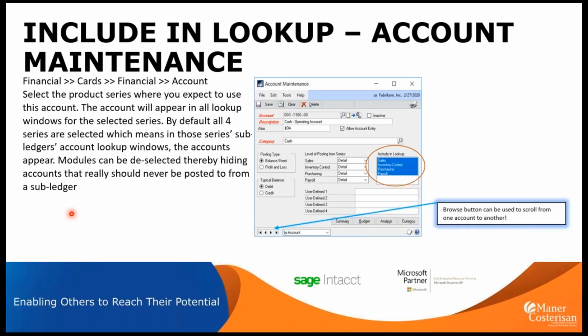Inquiry screens, there's an important thing when people are entering accounts. If you look at an account card, if you have access, you'll maybe wonder about this include and lookup area. This allows you to remove, for example, you don't want the cash account to be located in the inventory control to be looked up for a transaction. You could unselect that under that item for inventory control, or you don't want it to be in purchasing or payroll. The account card is where it tells you where it's available to be reviewed or to be used in the system.